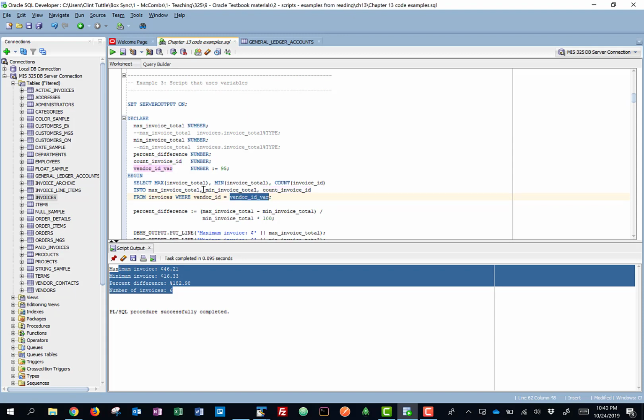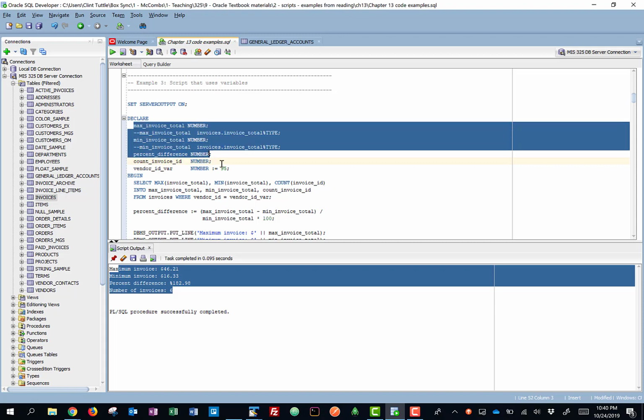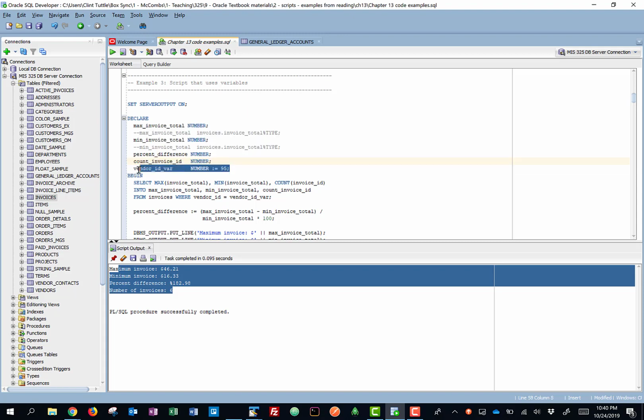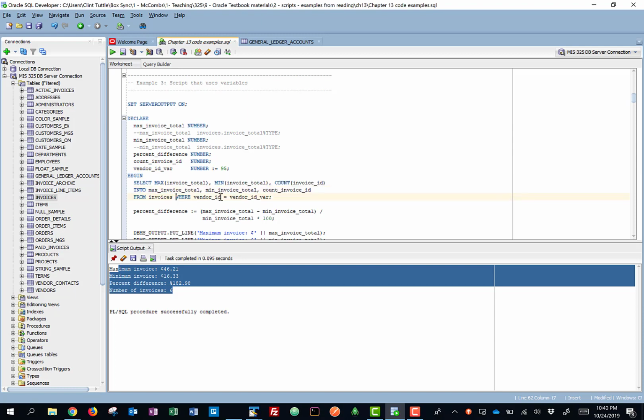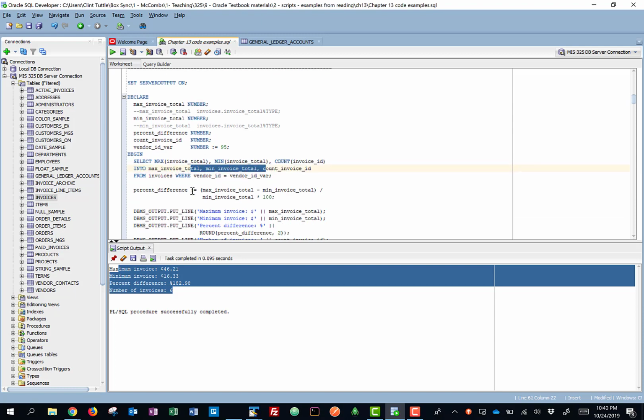Now, the vendor ID variable, you'll see it doesn't get a value down here, but it is being defaulted to the value 95. So we've declared these variables. This is actually getting a default value of 95, and it's going to select the values for our vendor 95 into these variables.